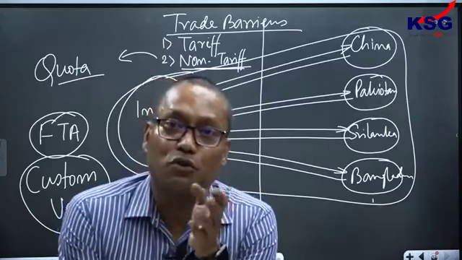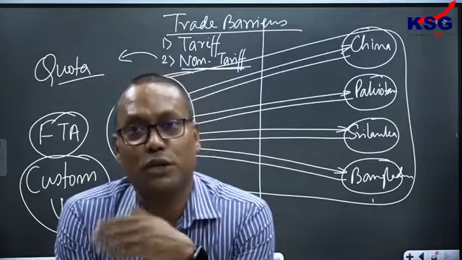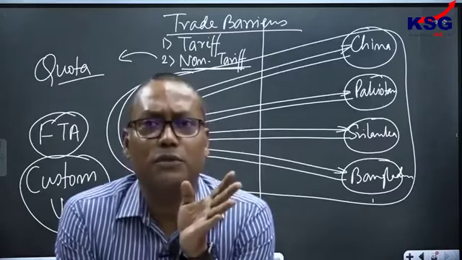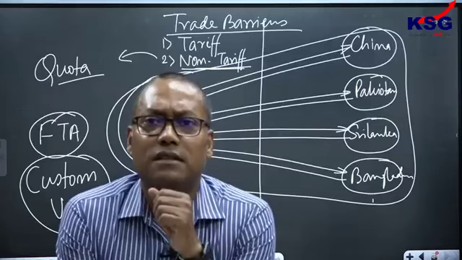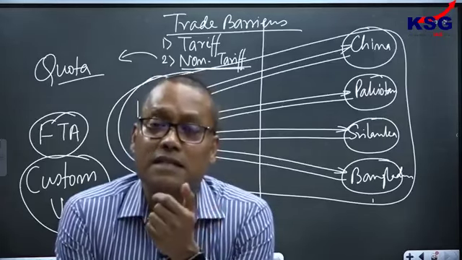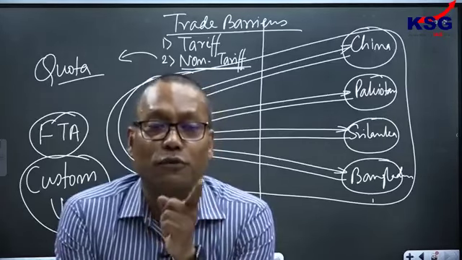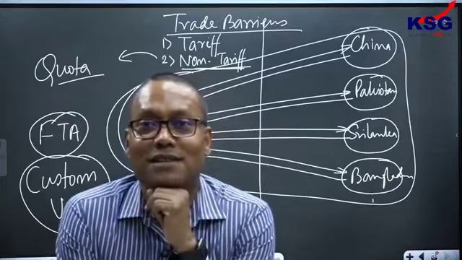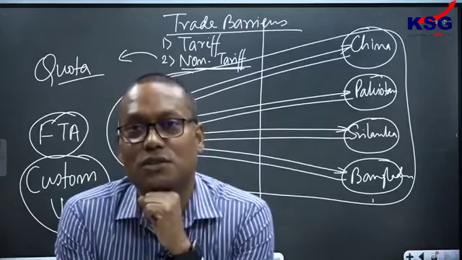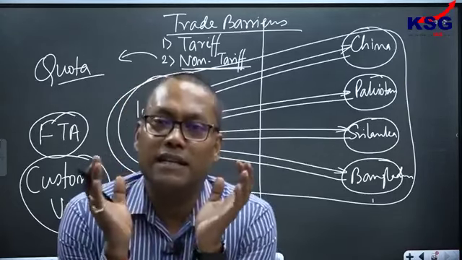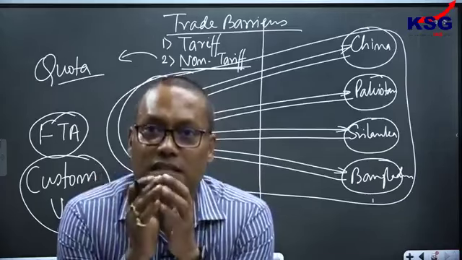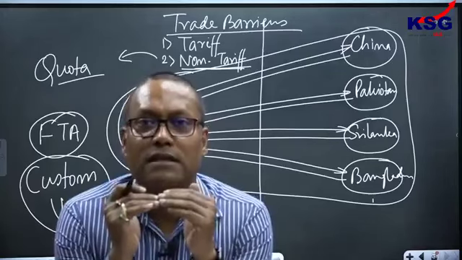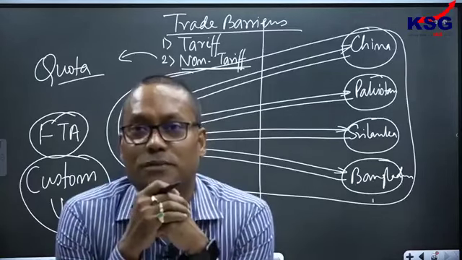Tomorrow you decide, I will go to UP, you can go. You want to go to Bihar, you can go. You want to go to Assam, you can go. If you go anytime, there is no visa, no permission needed, just like the European Union. But yes, you can get problems. Suppose you are going from Bengal to Assam and the Assamese currency is different from the Bengal currency, then you will get the problem of currency exchange. So when you have integrated the nations and reached the level of common market, then better you go for the monetary union.